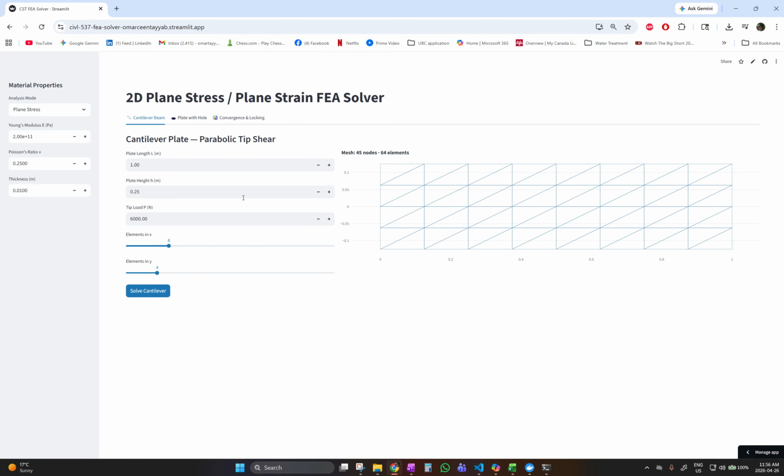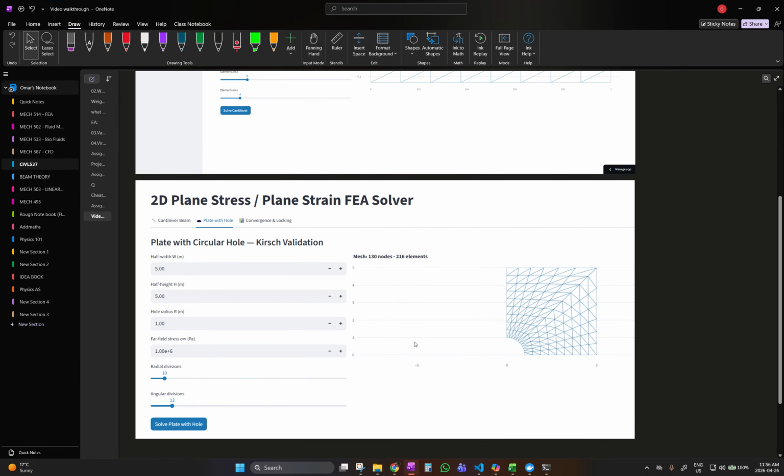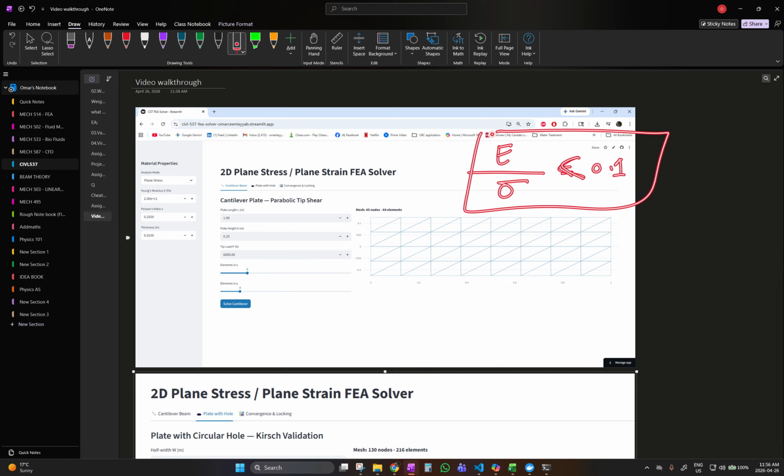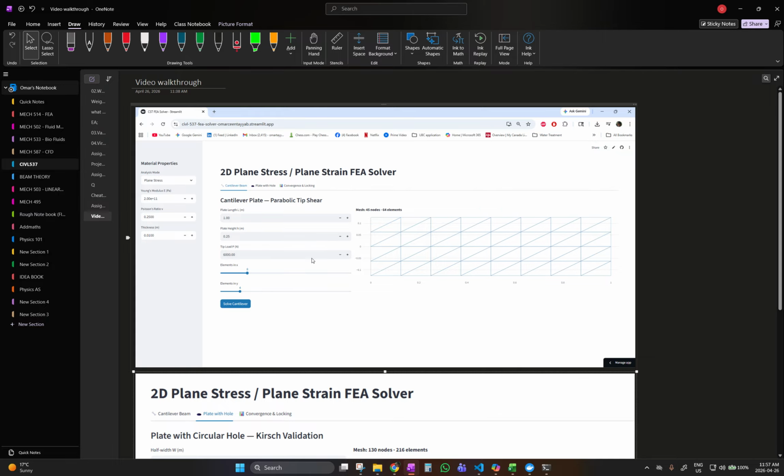Starting with the cantilever beam, and trying to save time by not going into details, I want to talk about some of the things we want to be careful of. First of all, we want to load it so it's within the linear elastic regime, basically meaning that the ratio of applied stress to Young's modulus E should be less than 0.1. That's a standard way of doing it. I've been doing it that way, and we are in the linear elastic regime.